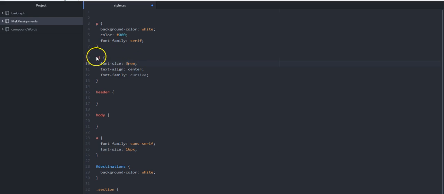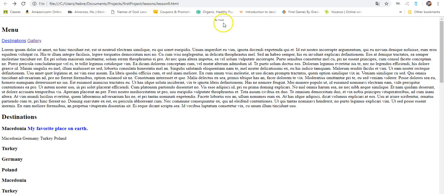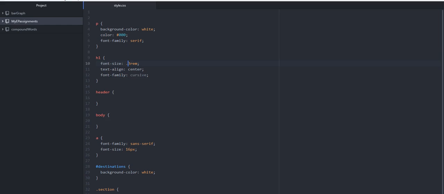So why would you write 3 rem instead of H1? H1 comes with a size, right? But like I was saying, even though there's a default for font, different browsers might have their own version of those defaults. Every browser can have its own version of what H1 looks like. So if you want to be in control, then you define the size. Maybe H1 is 3 rem, maybe H2 is 2 rem. And you can use a decimal point. You could say 0.3 rem. Should we look at it and see what happens? Whoop, a very, very tiny heading. Not appropriate for a heading, but just showing you what would happen.